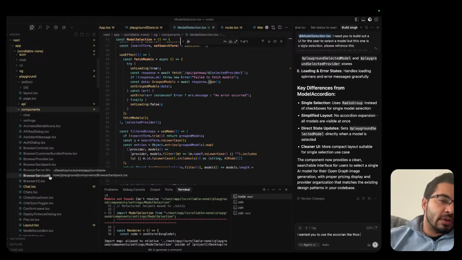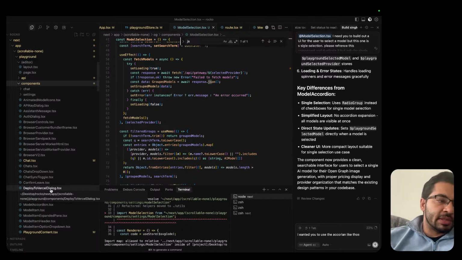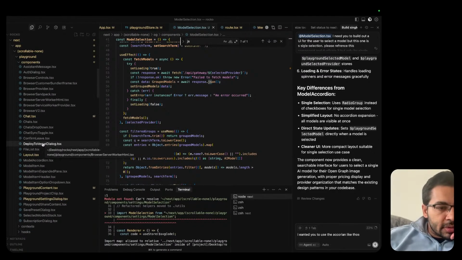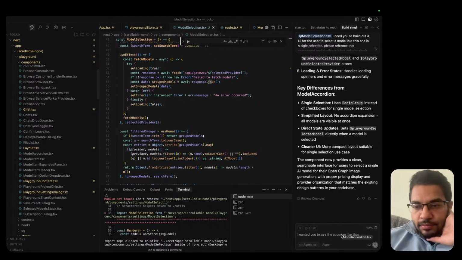Model accordion. Sorry, I got a little distracted. A message came in and kind of took me out of my flow. Components, model accordion.